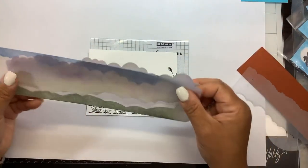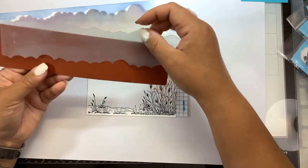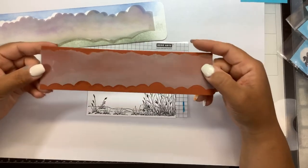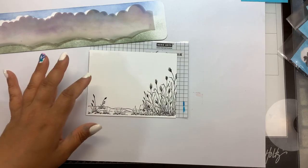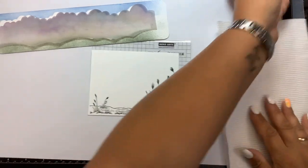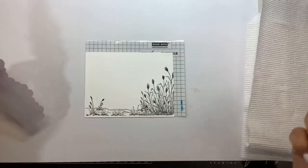Now I'm going to make this pretty simple. I am going to use the cloud stencil. There are two stencils: this is the regular cloud stencil and this is the reverse cloud stencil which is brand new. The reverse cloud stencil will put in the white areas of the clouds for you, and usually works better on darker cardstock. Because I'm working on white cardstock today and I want my clouds to be like pink and purple, we are going to use the regular cloud stencil. I do have some paper towels off to the side.